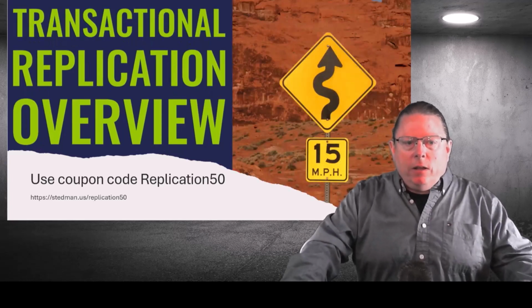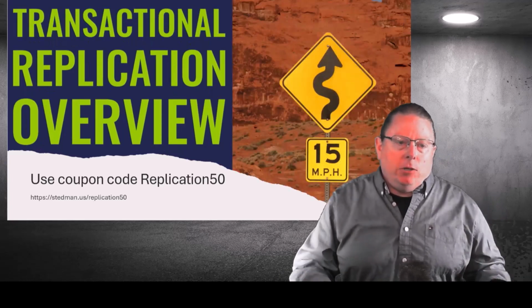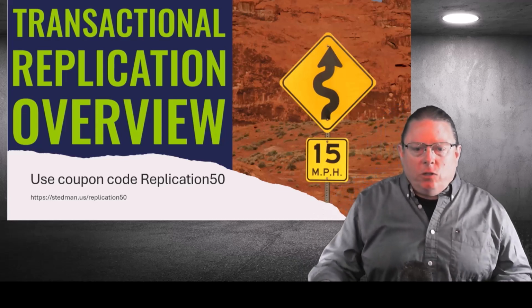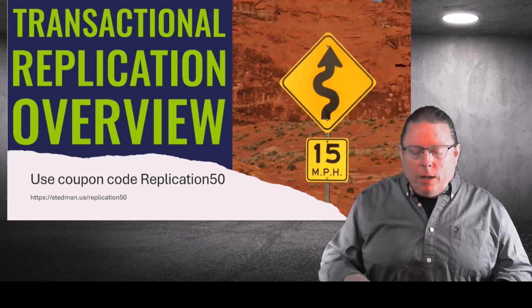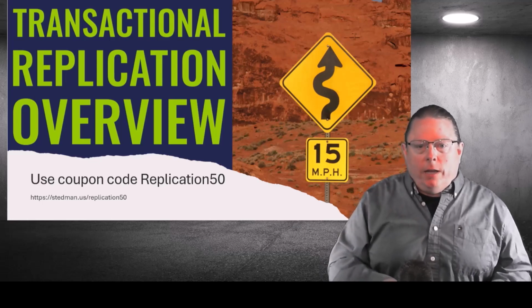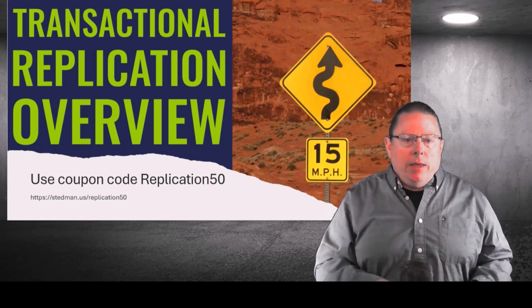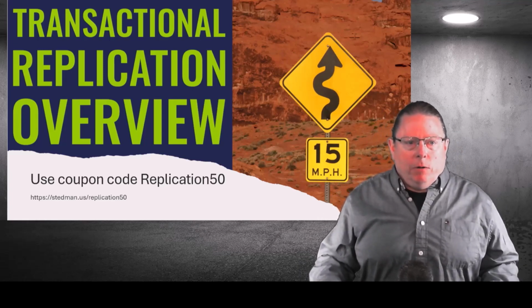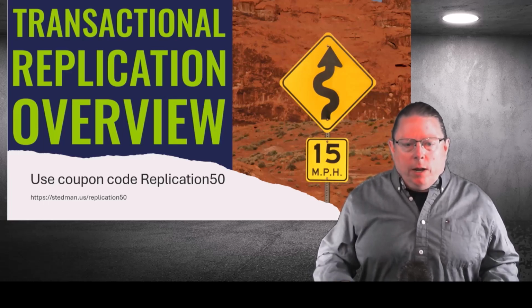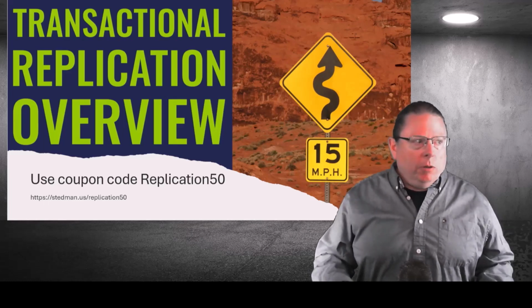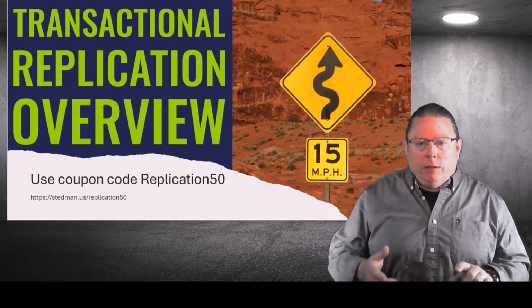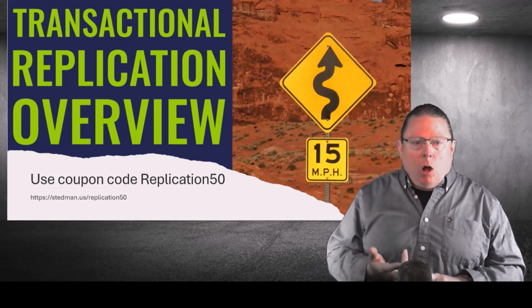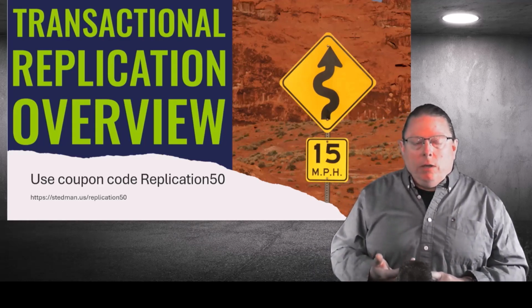Okay, so let's take a look at transactional replication. Transactional replication is different from snapshot replication in that it's catching things that are changing throughout the day and then moving those over to the other server on some time interval. Now, when you set up transactional replication, it's very similar to snapshot replication, where you give it tables or columns or subsets of tables that you want to move.